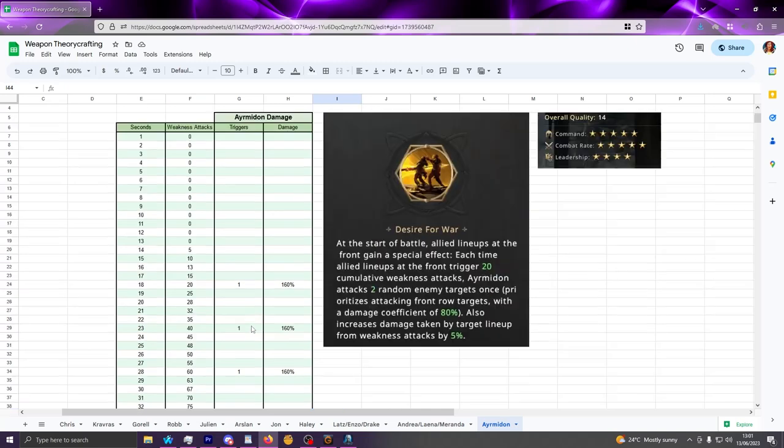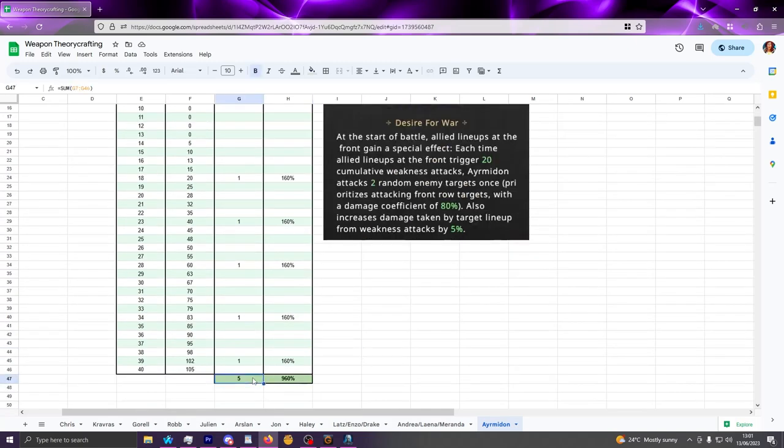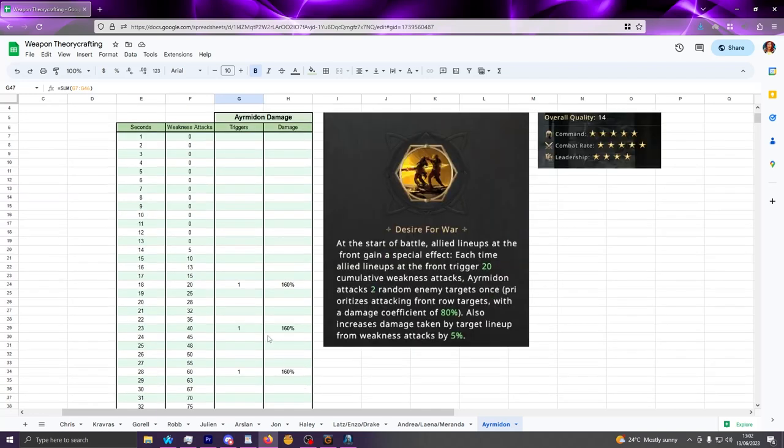Across the course of the fight here, with these numbers, you will get a total of 5 procs in total for an overall number of 960% damage coefficient. So that is the equivalent of 9.6 normal attacks, or somewhere in the region of 3 active skills from commanders with full buffs. For an F5 commander with such strong competition for his spot as well, I think that is too low in terms of numbers, particularly when you consider the fact of how it triggers off weakness attacks only.